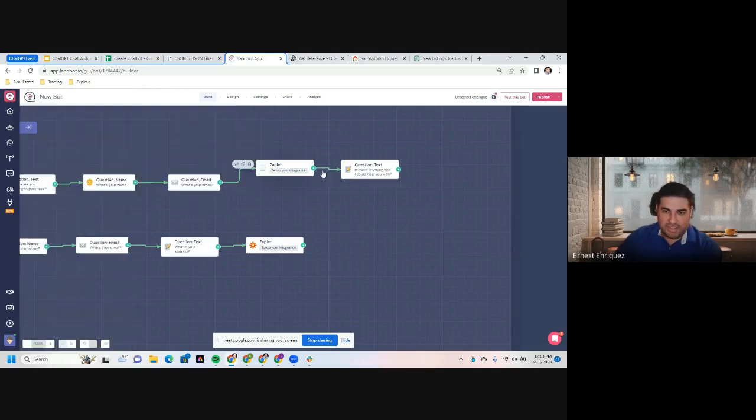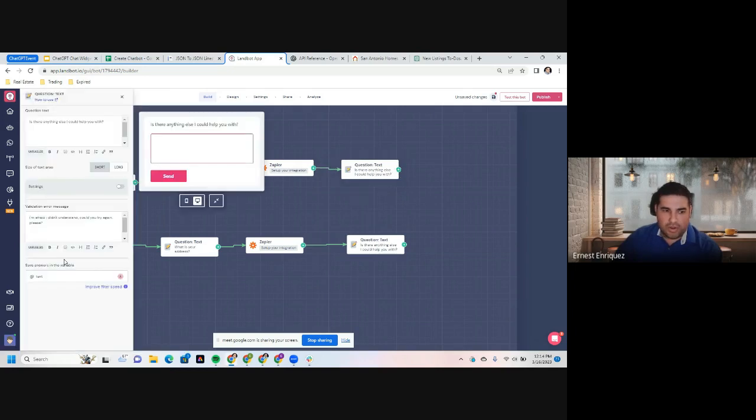We'll go ahead and click save. And I'm going to regenerate this for both of those, so I can go ahead and do that. We'll click save. And now what I want to do is, after it asks this question and stores their input as text, I want to make a webhook.